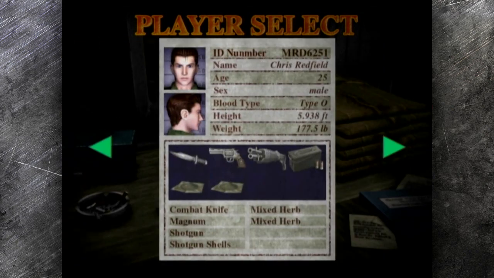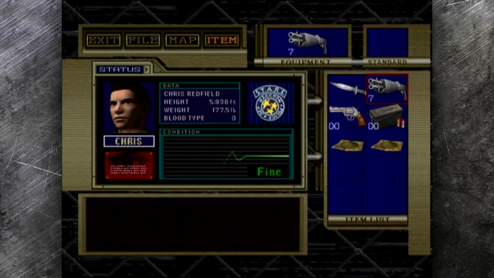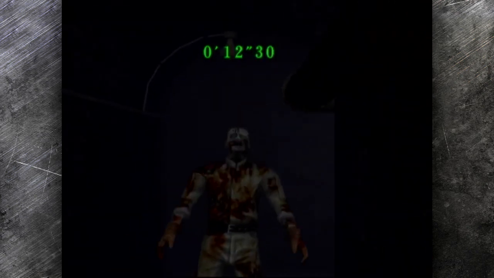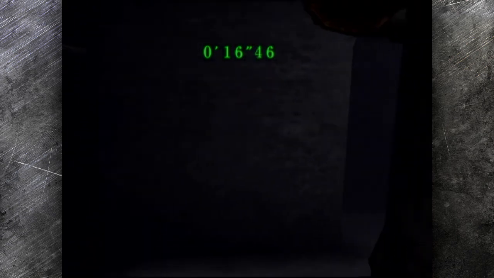You know, I want to see... Oh, first person, all the time. Oh my god. I want to see the shotgun. Oh no, we've got infinite shells. I'm like, oh no, we've only got seven shots. Okay, wait a minute. Well, okay. You know what?